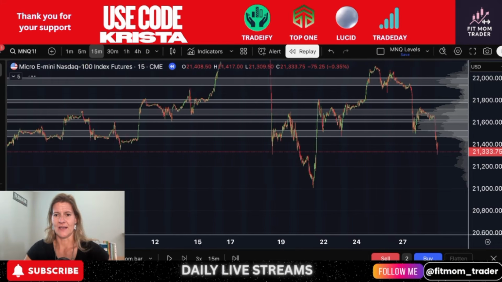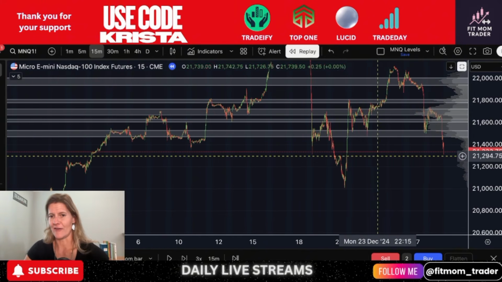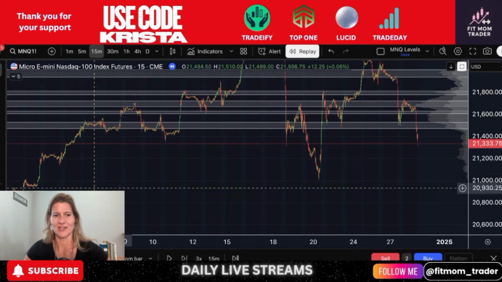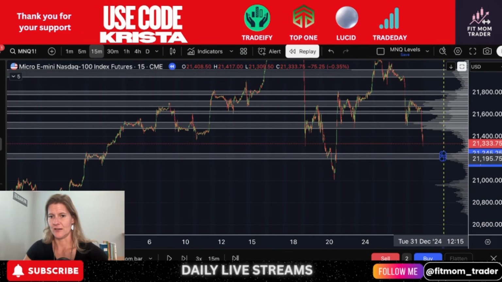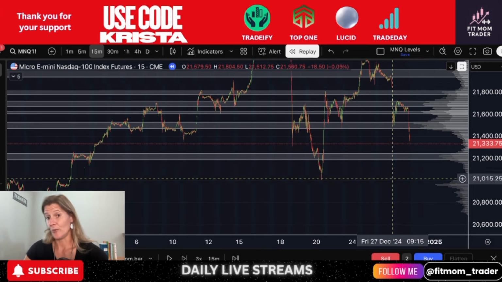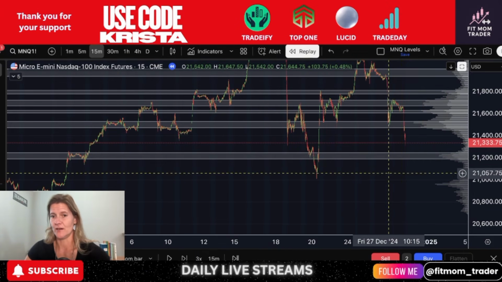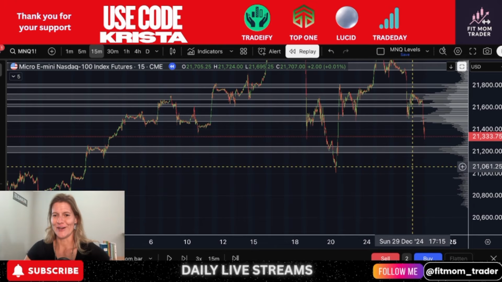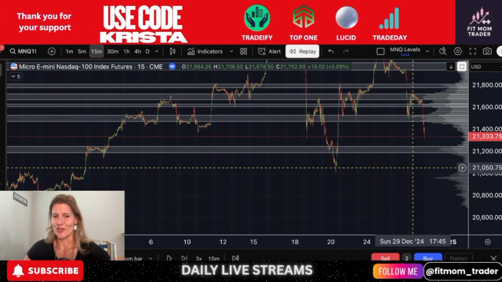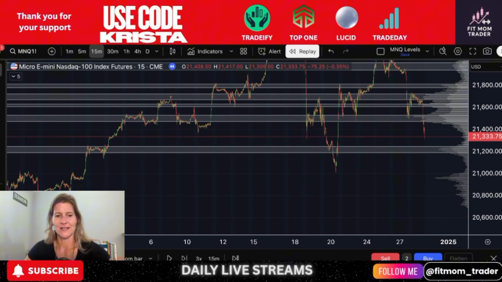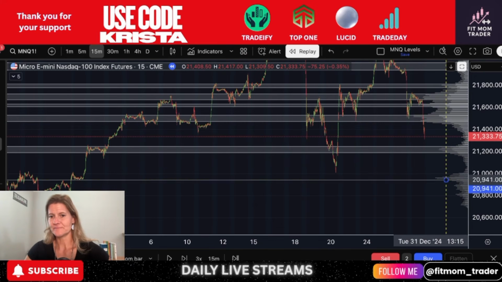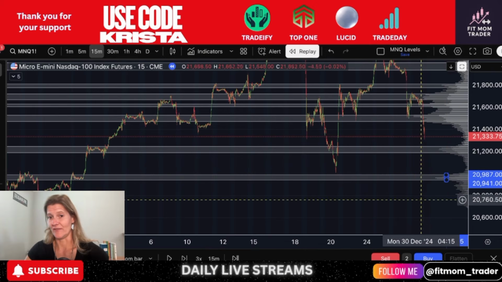Again, that could have been news related. But let's go ahead and find some other levels, since I like to have a couple above, a couple below current price action. So this area right here is definitely a high volume node where price could potentially find support. I would be careful with this big sell-off there, especially if it was news driven. You don't want to try to catch a falling knife, so wait for a reaction if it's going to find a bottom there and before taking a long. If this is going to sell off further, here's another area where it could potentially find support.